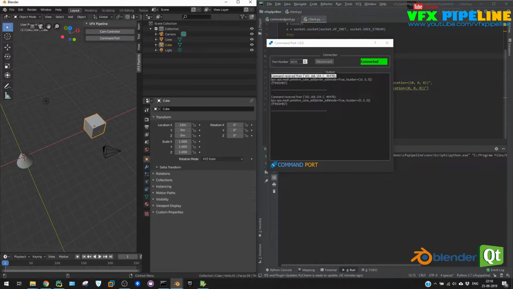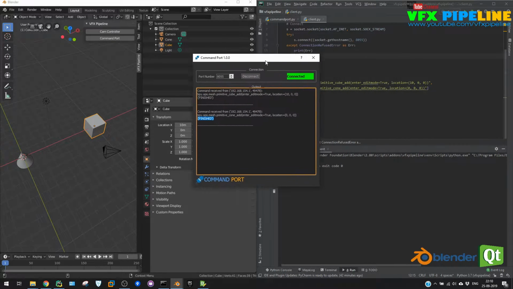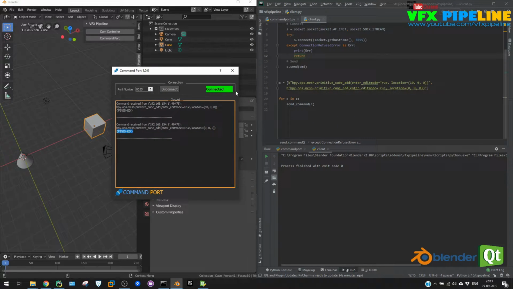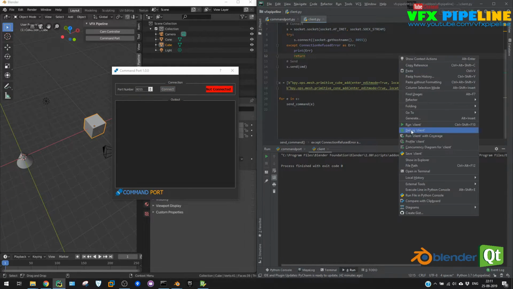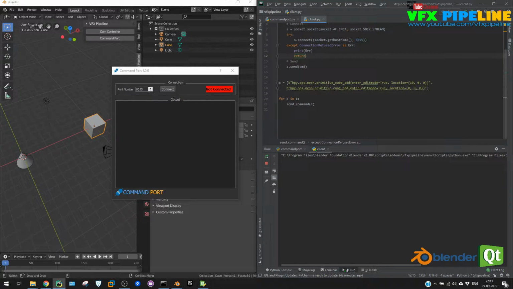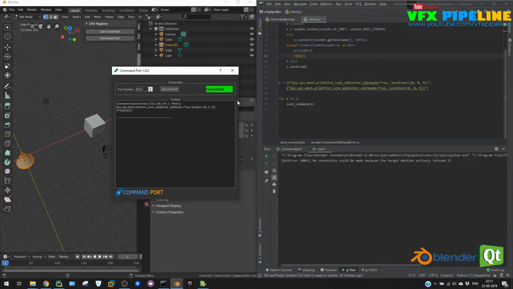You can send any custom parameters to any of these objects, and you can send any command to Blender and it will execute inside Blender. Also you will see the status, which shows that it's finished, right? Let's go and see the other thing. Let's create some mistakes and then we'll see. For now, let's disconnect that and run it again. Again you will see the error. So connect, and here you see that it's finished, so that means it created a cone.